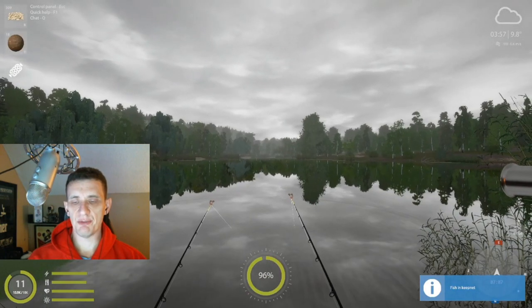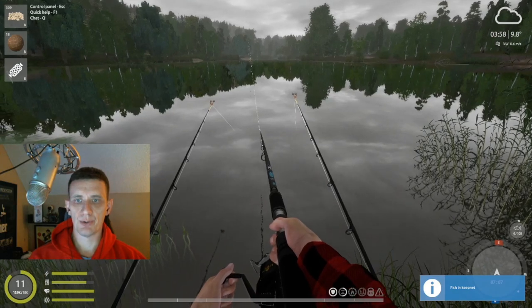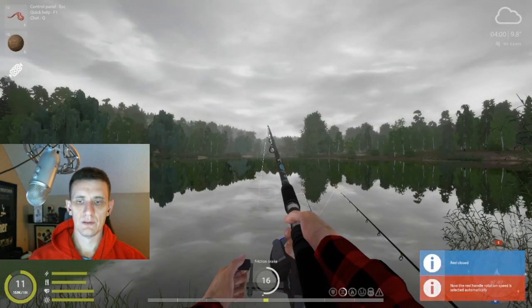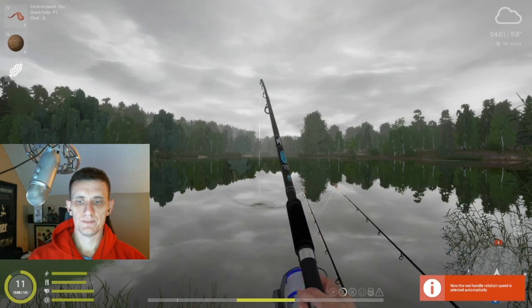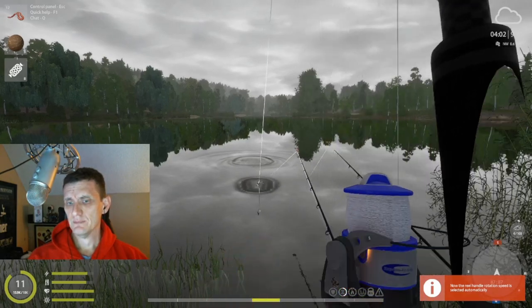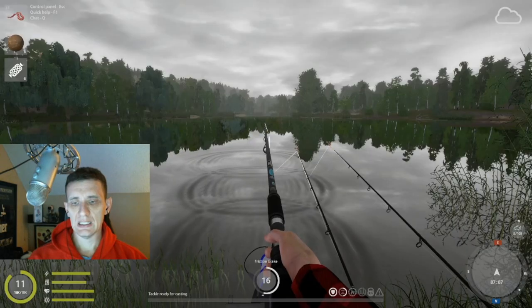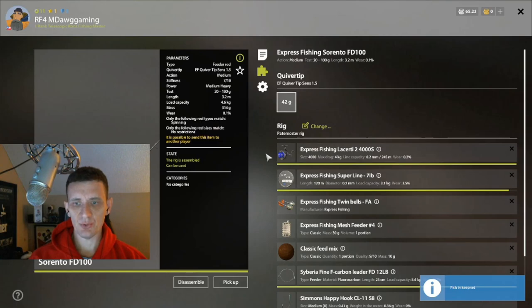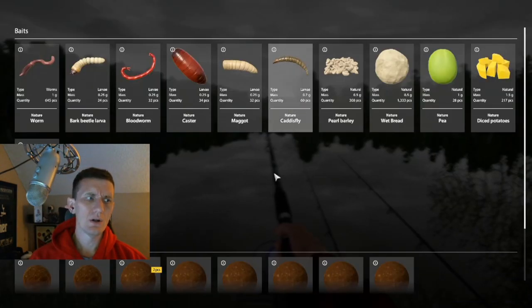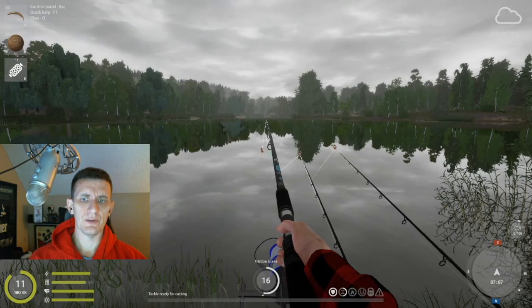So that was an achievement for catching our first fish on Pearl Barley, it looks like. And you see what happens here. A lot of the time you'll see, okay, I'm actually going to switch to Caddis. Yeah, let's go to Caddis Fly on this one.